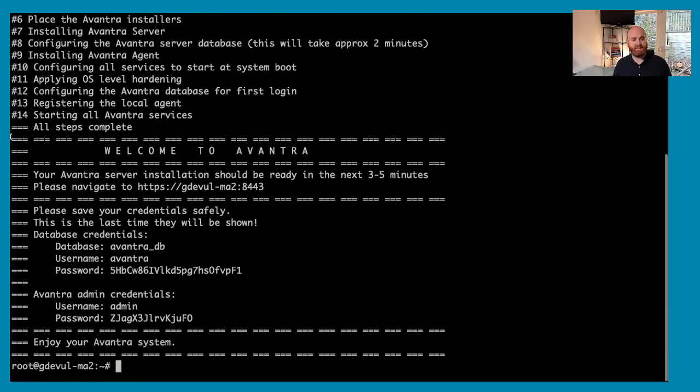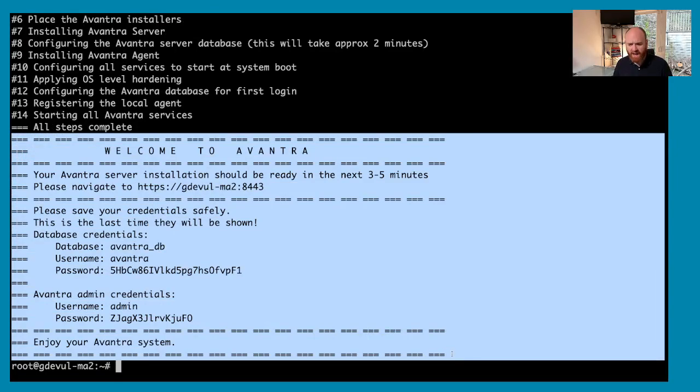Now, this last section down here, I highly recommend that you do exactly what I've just done there, which is select it, copy it, and paste it somewhere. Put it into a password manager, put it into a secure location, because there's 2 sets of information here that are very important to note down.